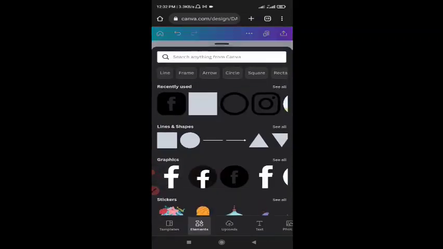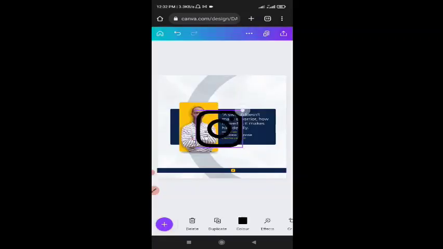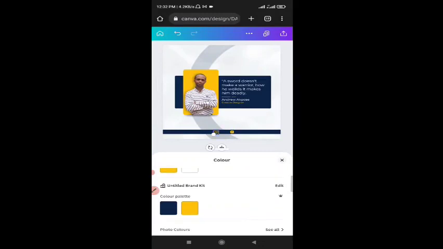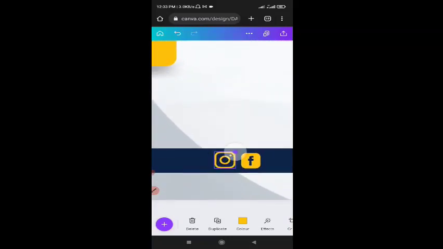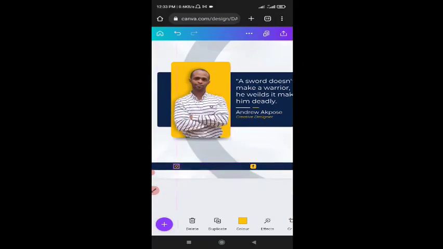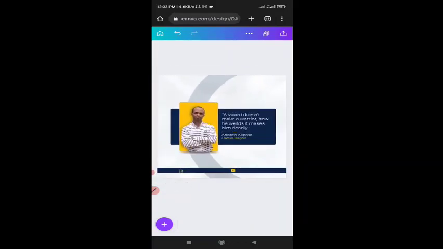So Instagram icon also, under elements, I'll change it to yellow. Zoom in to adjust, make sure they are the same size. One icon should not be bigger than the other, so always zoom in to adjust. Then the icons should also be almost the same size as the font.